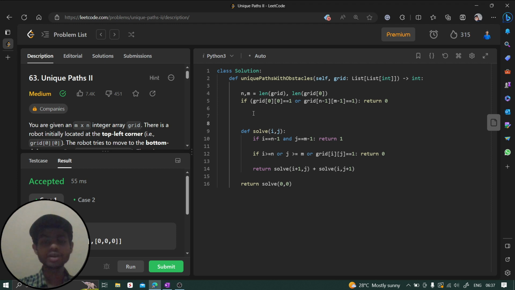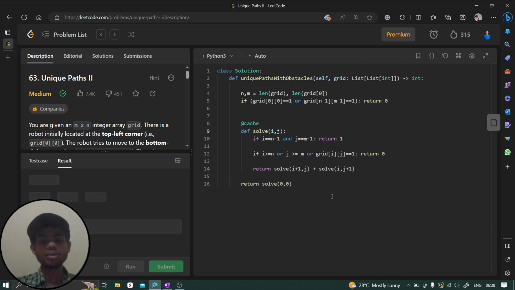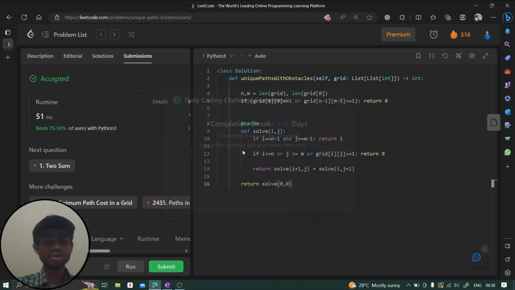So what we can do instead is use memoization here, right? And for memoization, we can use a map, or a matrix array, or we can simply use cache in Python. As we know, memoization is going to happen on the basis of this i comma j, right? So cache will basically store this particular parameter, and if we are calling the same function with the same parameters i and j, it will directly return that value, right? So let's see whether we can submit now. And you can see guys, it successfully got submitted, right?